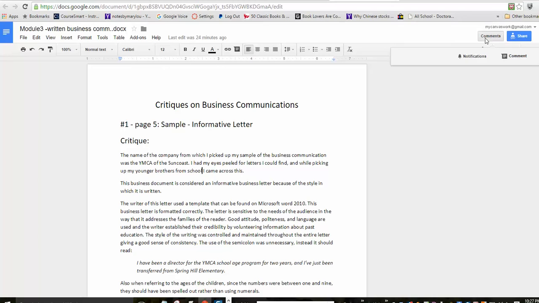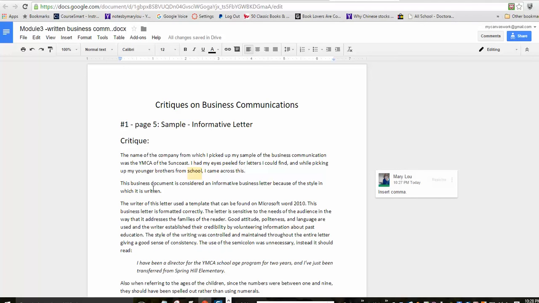But the way I'm going to comment on it is I'm going to come up here and click on comments, and then click on comment. And I'm going to say insert comma. Now, if I actually wanted to go in there and insert the comma, I could just type it in and boom, it's there. But you don't know who inserted it. The way you should edit the document as you're going through it is, you should see something that you want to make a change to, and then over here to the side you should insert the comment, and so then everybody knows who inserted that comma.